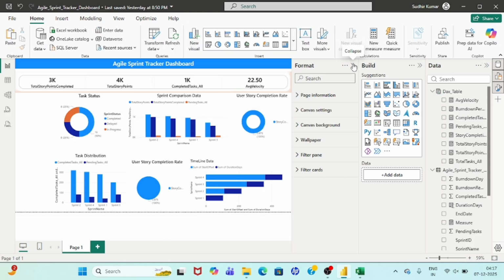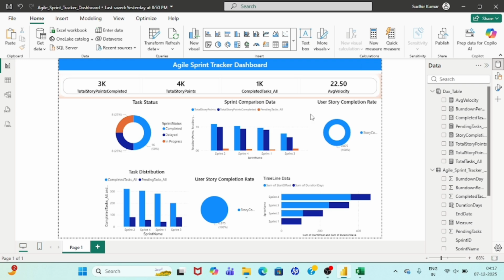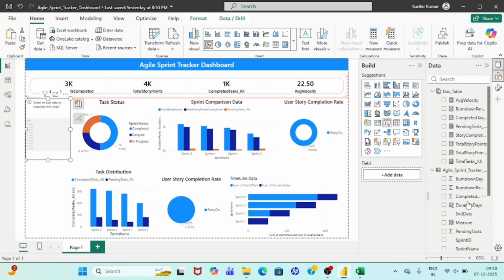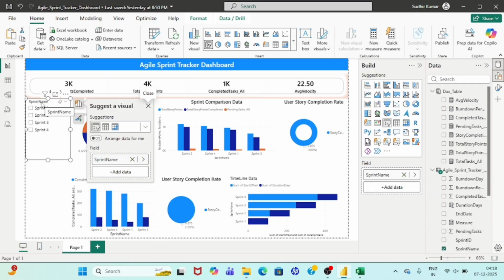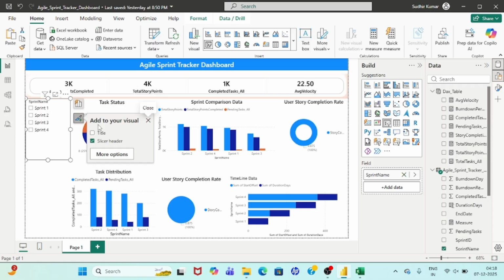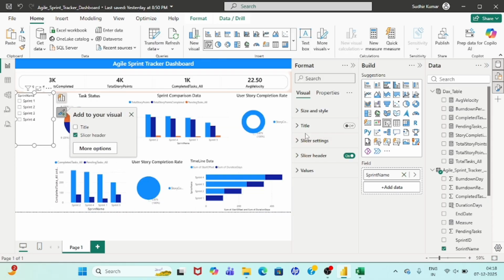Now we have the slicers on the left side, so I'm going to add the slicer as well. The first one would be sprint name, so I'll select it. Here it is selected and reflecting. Now let's click on format and more options, so it is enabled, and now we have slicer headers.